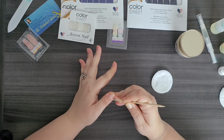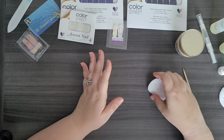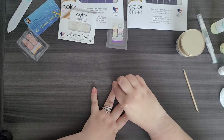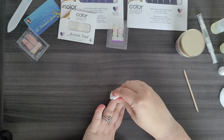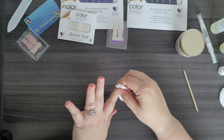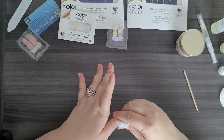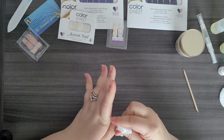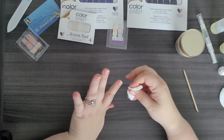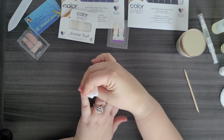I do notice that when I don't use this, I have a harder time pushing back my cuticle and making sure they're not there. When I put on a new set, they bump up, or not bump up, but they have like a ridge in it that gets caught in my hair when they start growing out. So that's why I've gotten into the habit of pretty much always using it before doing a new set. I'm just wiping off all the excess.